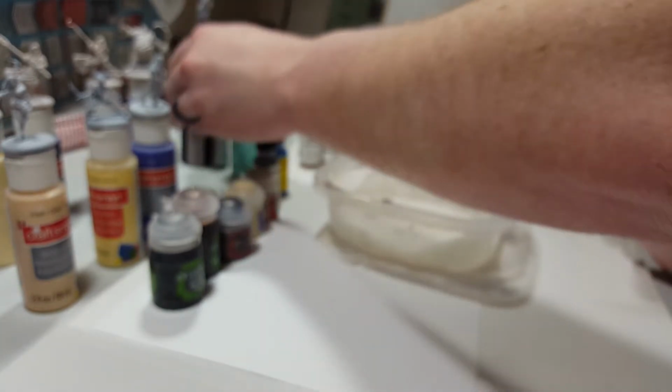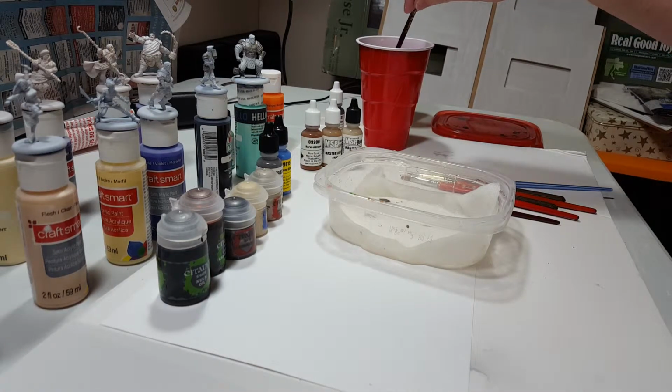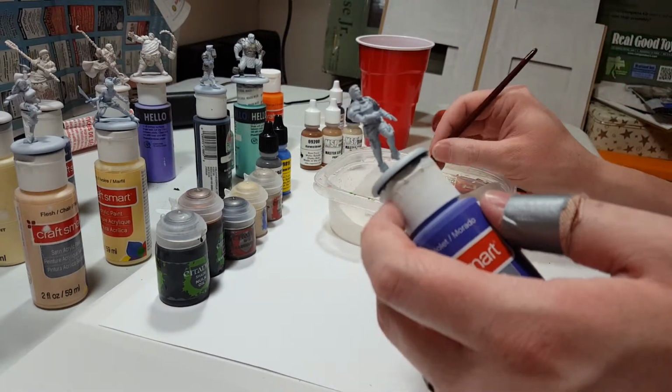There's no mistakes here. I'm going to dry off my paint. Now, you want to keep a nice, moist brush. You don't want any of that paint getting dried up in there. All right, so let's keep moving along here. Grab the next guy. Oh yeah, he's got some for sure on him.